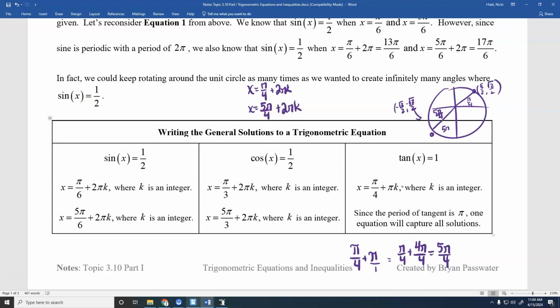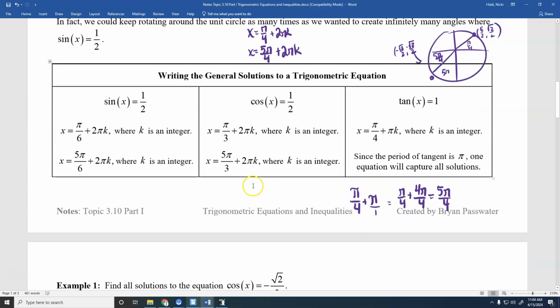So by writing it this way, pi over 4 plus pi times k, I'm not duplicating my answers, because pi over 4 plus 2 pi k and 5 pi over 4 plus 2 pi k make it more complicated than it needs to be for tangent. So we'll look at that on tangent whenever we do a few problems here. With sine and cosine, you're pretty much just always going to do plus 2 pi k there.